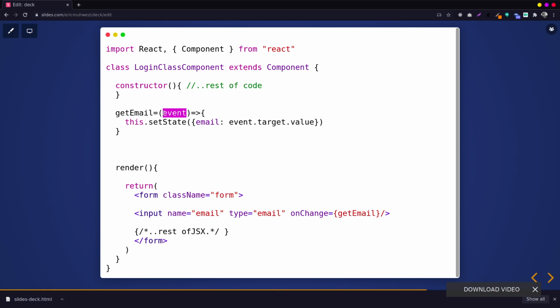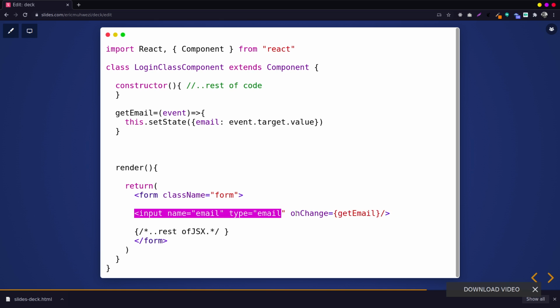It's an event on the HTML element, which is the input. So you're saying get email, get the event together. Let's forget about this. Before we come here, I want us to see where this is called, and this get email is called just down here. It's not called here.